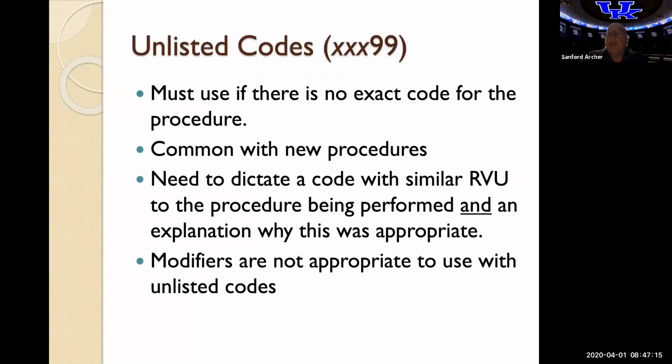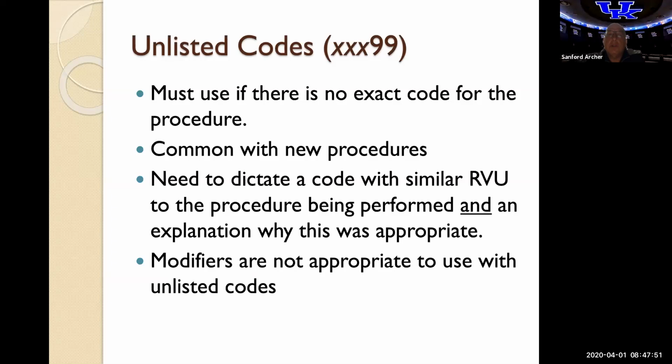So this is a good opportunity to segue into unlisted codes. This is the code you never, ever, ever want to use unless you absolutely have to, because there's no guaranteed reimbursement. There's no specific RVUs associated with an unlisted code because it can run the gamut. Each anatomic area has an unlisted code for it. So you've got unlisted codes for the nose, for the palate, for the tongue, for the head and neck, in all the different areas. And so there's a boatload of 99 codes that are out there, and that's how they're usually identified, as a 99 code.